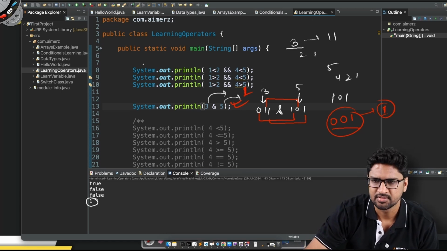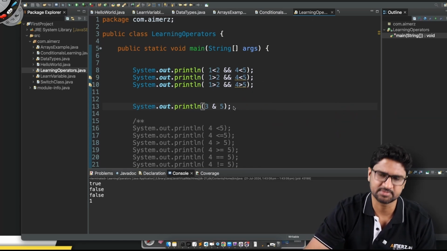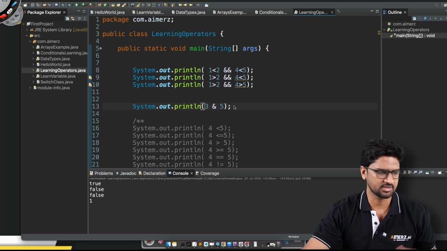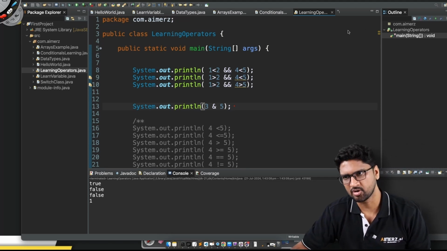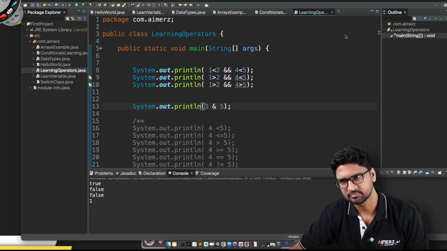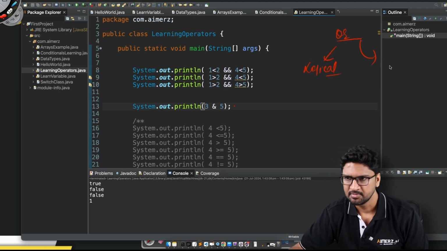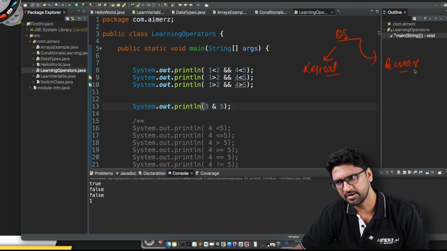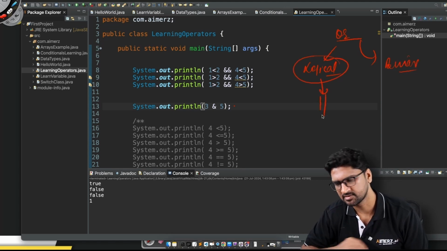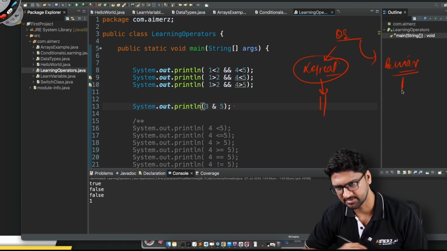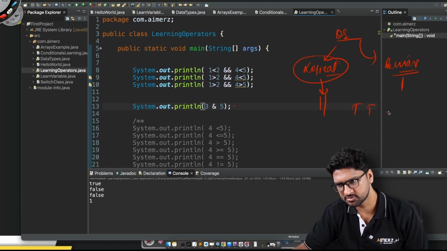So this is our bitwise AND, and similar to the logical AND, we have something called the logical OR. In the OR case also, you have something called a logical OR, and then you have something called a binary OR. The only difference here is that for the logical OR the symbol is the double pipe, and for binary OR it is a single pipe. And if both conditions are true, then you have true.